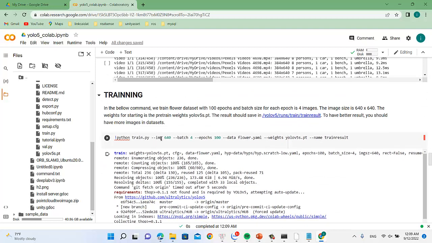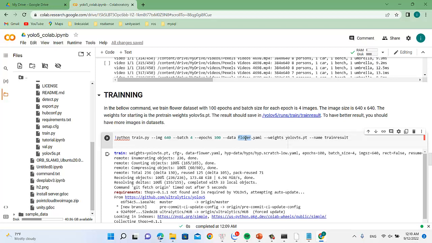Like I said before, we just run this command. Remember, if your dataset has another file, for example fruit, you have fruit.yaml here, and whatever your dataset is, just change it.